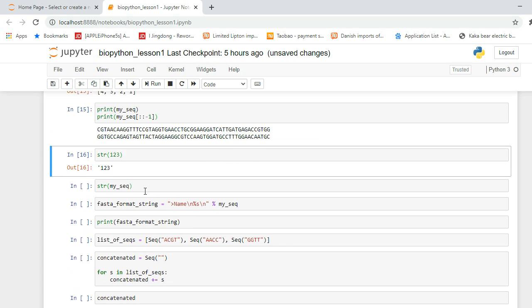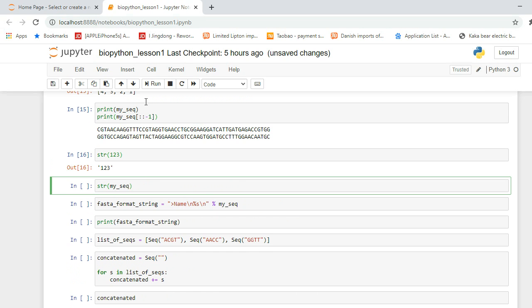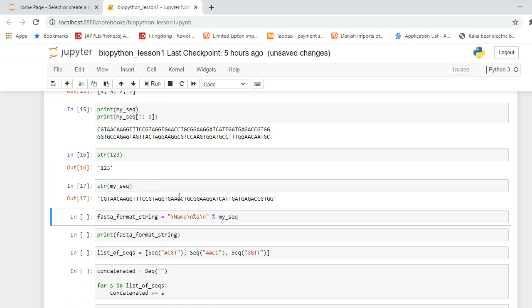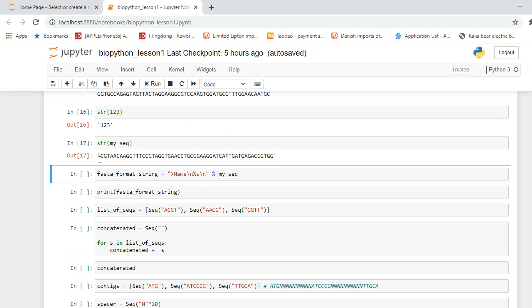Same thing here: we convert the sequence object into a pure Python string. We run this line of code, str mySeq, and we get this pure Python string.